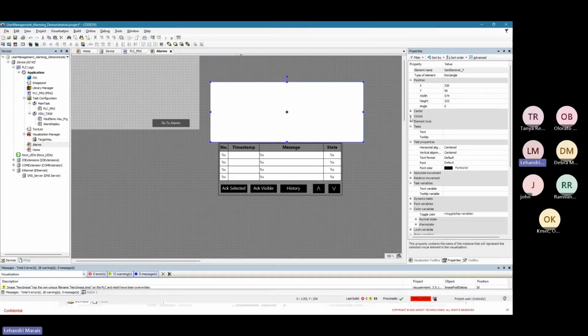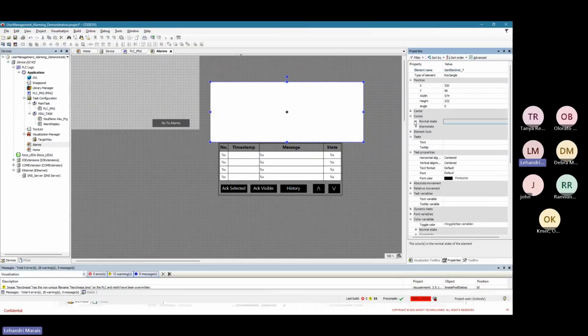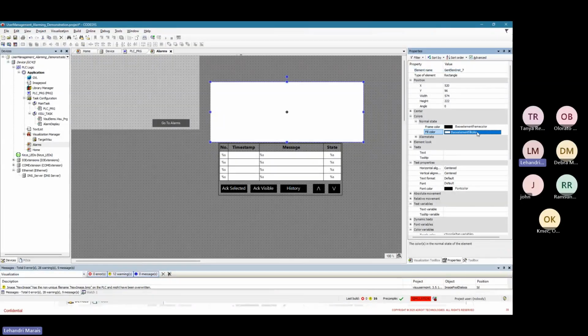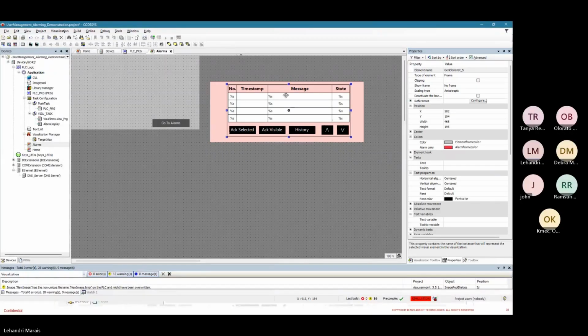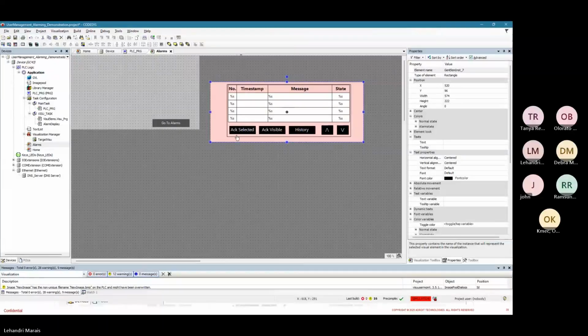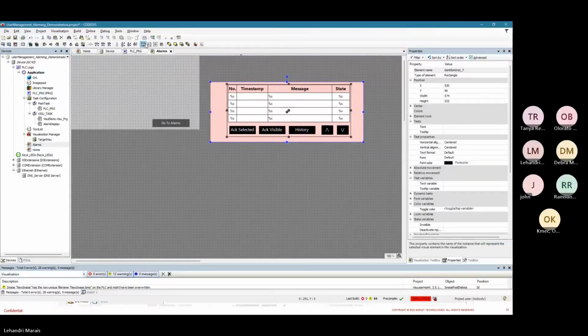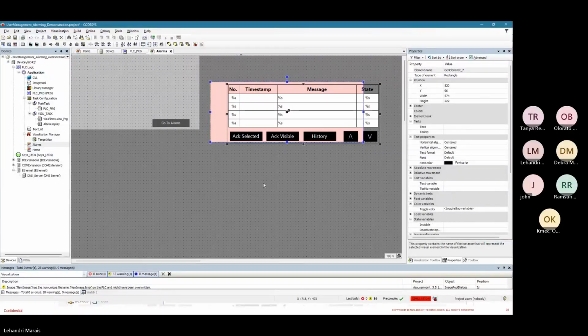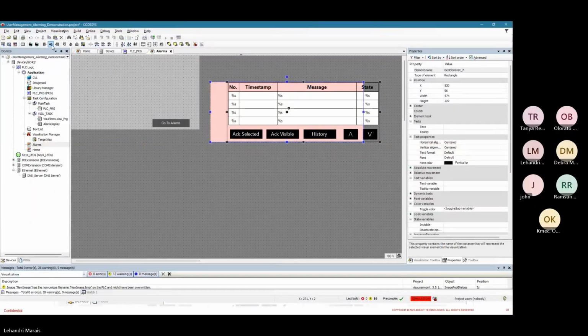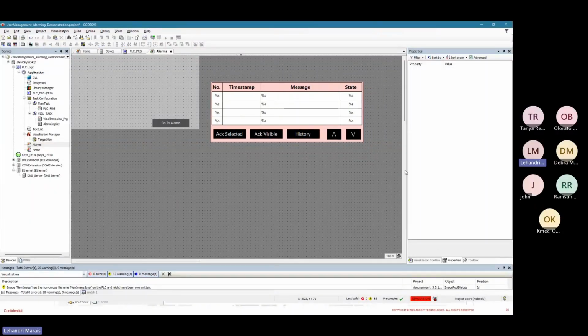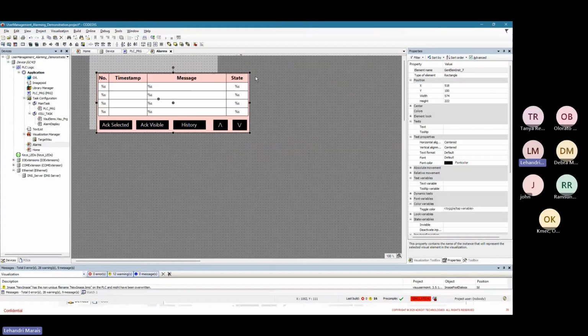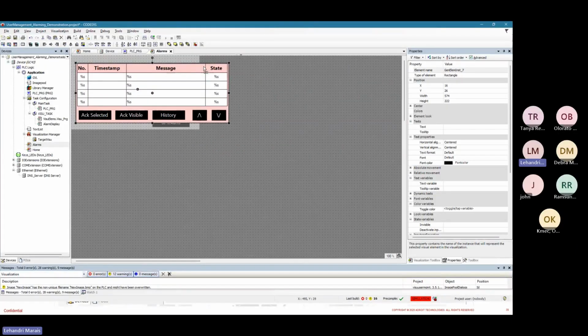So choosing a color for your rectangle. Let's give it this color. Okay, so now I've sized them correctly. I can add this to my screen.